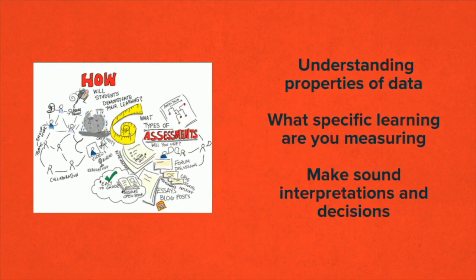According to Susan Brookhart, assessment literacy is understanding the properties of data on student learning so that teachers are able to make inferences about learning. Assessment literacy involves specifying what specific learning you are measuring, understanding how the questions or tasks form a sample of learning, understanding properties of the scales, numbers, or categories used in the measurement, and being able to reason from all of these things to make a sound interpretation and decision.